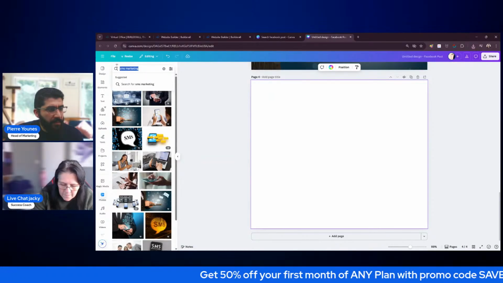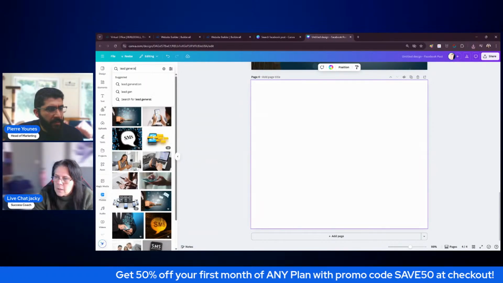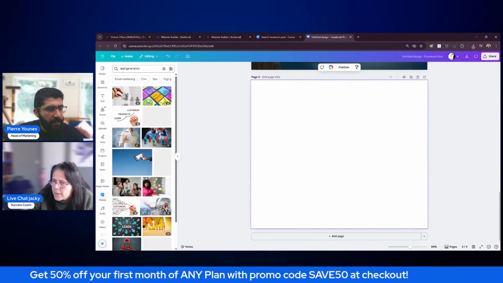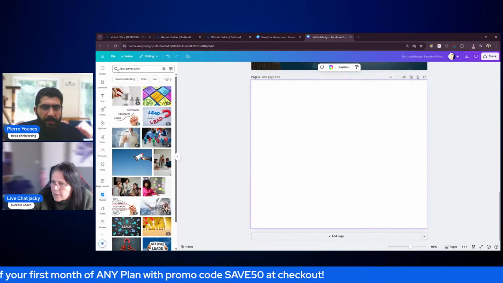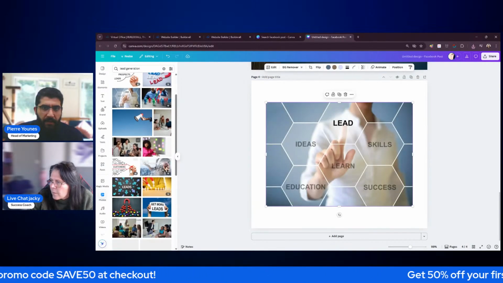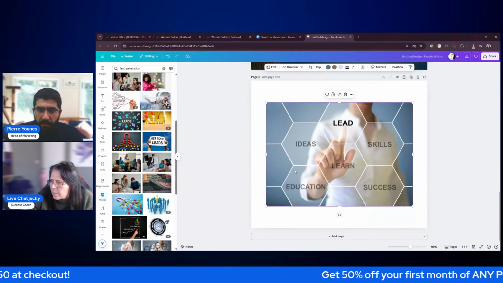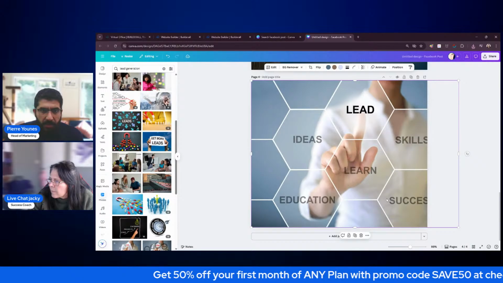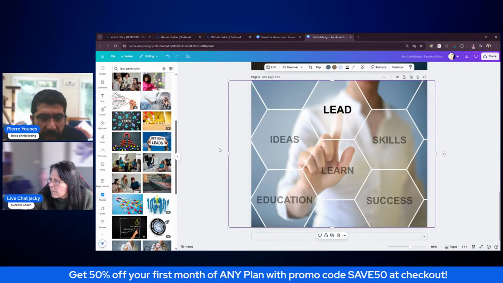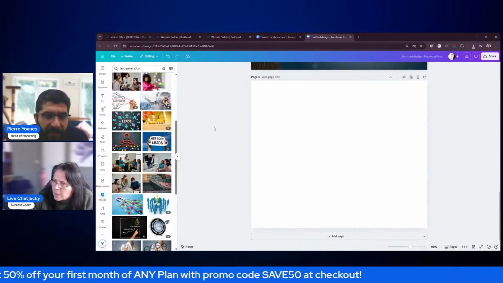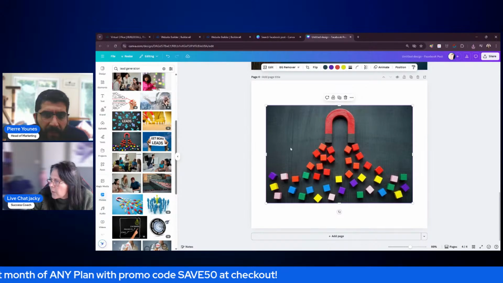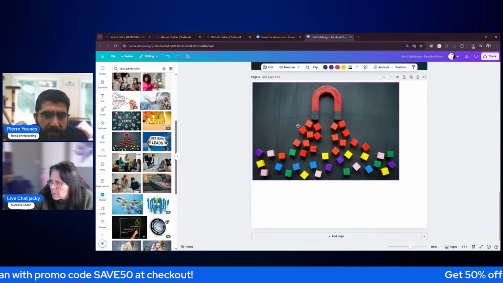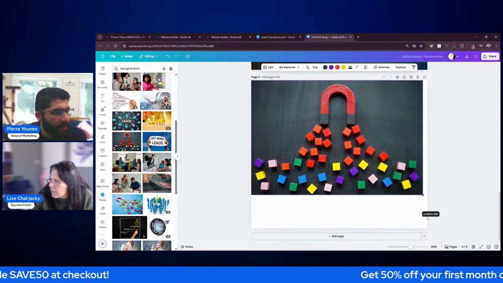And that could be like a funnel. Hopefully it gives us a funnel kind of thing. Okay. Close. I prefer the magnet, I think. You see where it has... This one. Yeah. Because of the color scheme.